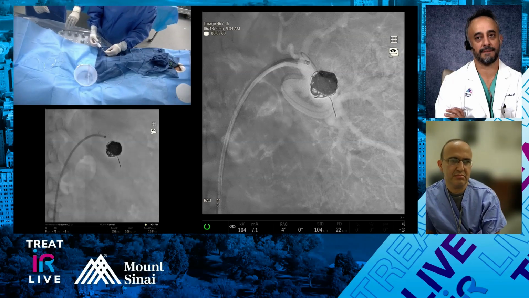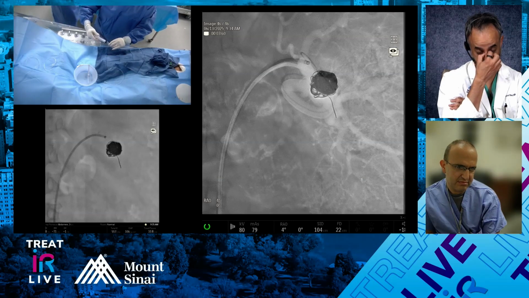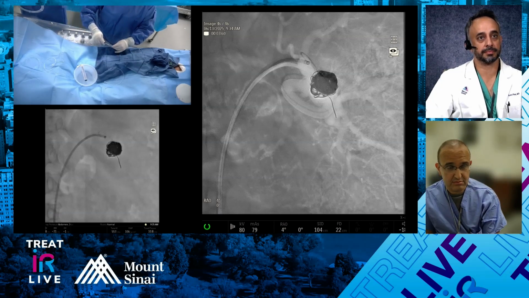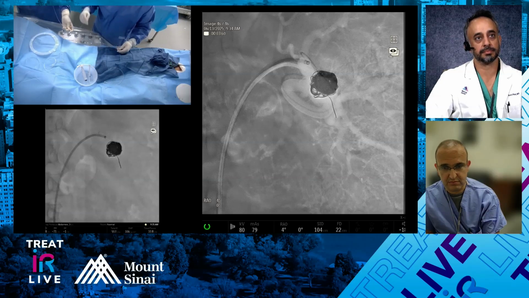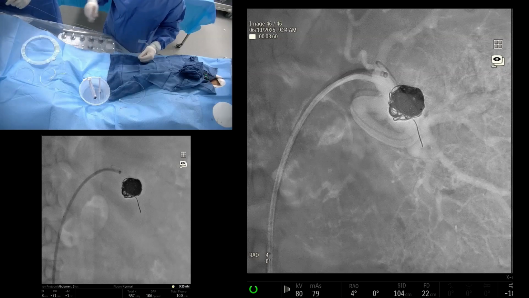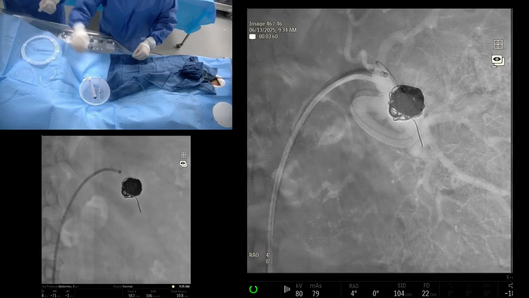If you have been watching my hands, every time we pull the wire, and before we insert the coil, we're always flushing the microcatheter. I think that's very important because just the motion of pulling the wire in and out creates a kind of vacuum effect. You want to make sure the inside of your microcatheter is flushed to allow maximum lubricity, so that there's no friction. It's a 1050.